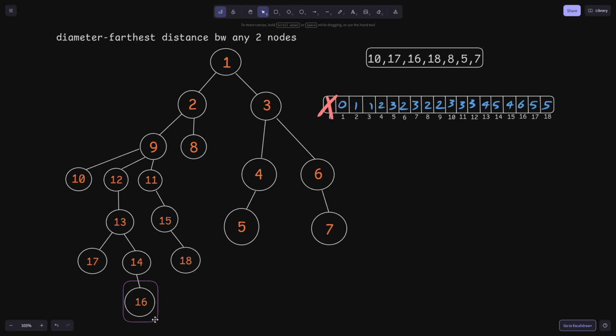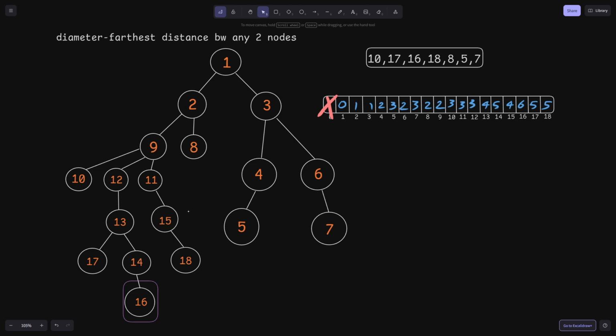And once we have found this node, now we want to find the second node, right? In order to do that, I will again make a DFS call starting from the 16th node, and through that it will find the distance from this 16th node to each and every other node present in this tree. So now if I do that, then the distance between 16 and 14 will become equal to 1, and the distance between 16 and this 12 will become 3. And like that we will be finding the distance between this 16th node and each and every other node in the tree.